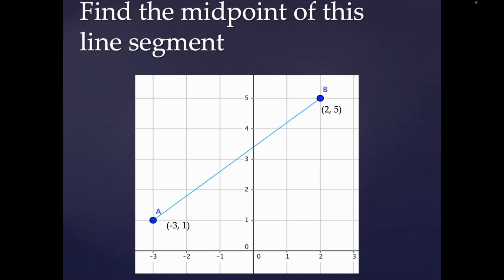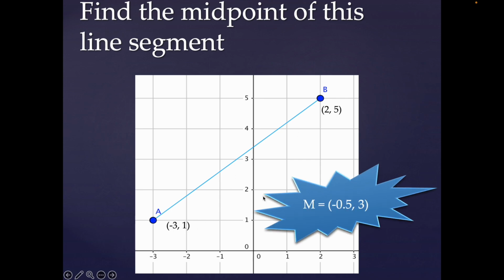In solving for the midpoint of this line segment, you should have labeled your A (-3, 1) as x1, y1, and your B (2, 5) as x2, y2, which means you would have to do 2 plus -3 divided by 2 and 5 plus 1 divided by 2. The answer would be that your midpoint, or M, is (-0.5, 3). And again, you can check this by looking, because I've given you a visual, that the midpoint is approximately here, and that looks about right on our line.